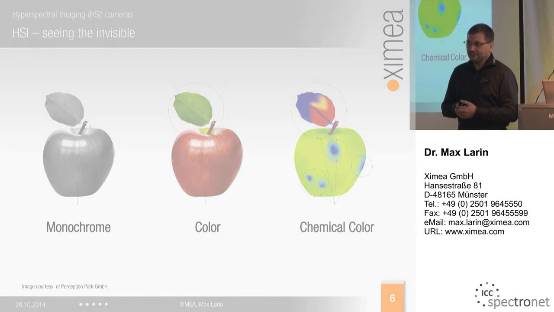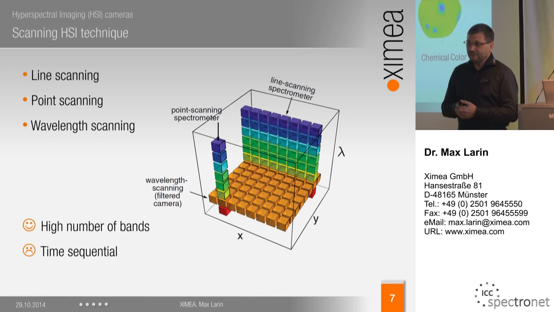There are several techniques to obtain hyperspectral data. Scanning techniques include line scanning — acquiring the full spectrum on one spatial line and then scanning through the object to collect the complete hyperspectral cube. There is also a point scan spectrometer approach, where the whole object must be scanned to collect the data, and wavelength scanning, where each snapshot acquires one slice through the hyperspectral cube. The advantage of scanning methods is a high number of spectral bands; the disadvantage is that the object needs to be static — you cannot do it on the fly.